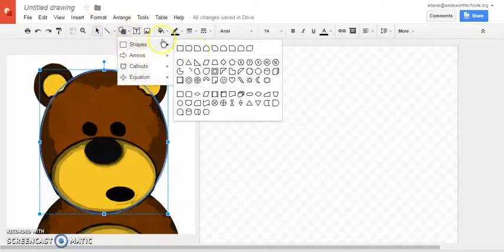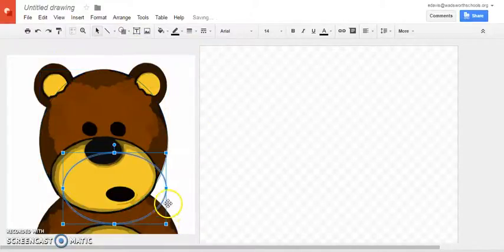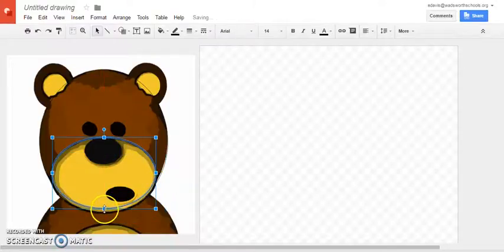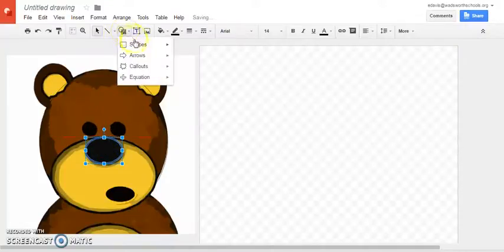I'm going to go ahead and keep making some more circles, because this guy really is made of a lot of circles. All right, let's go ahead and get that nose. That looks about right. Maybe a little taller. There we go.